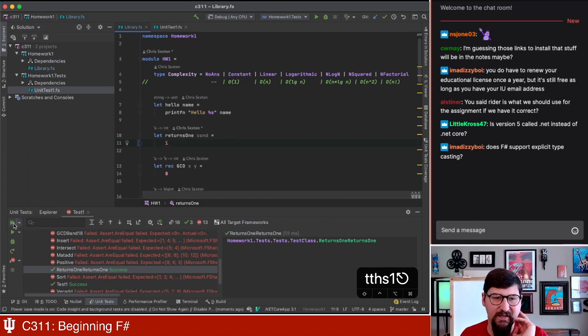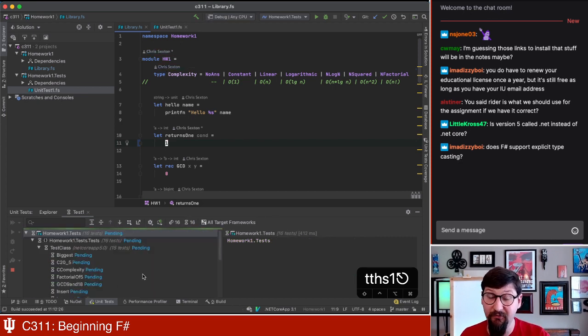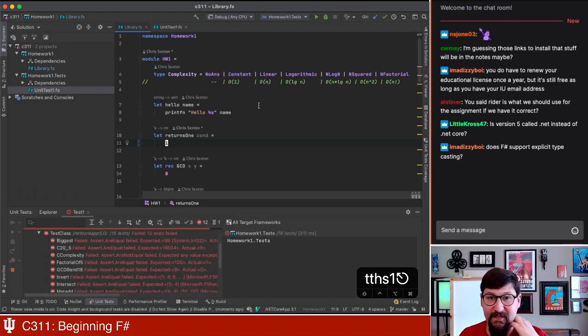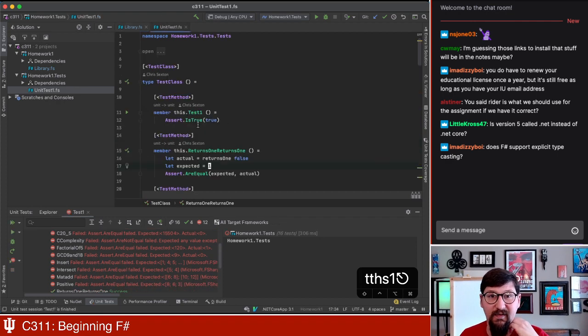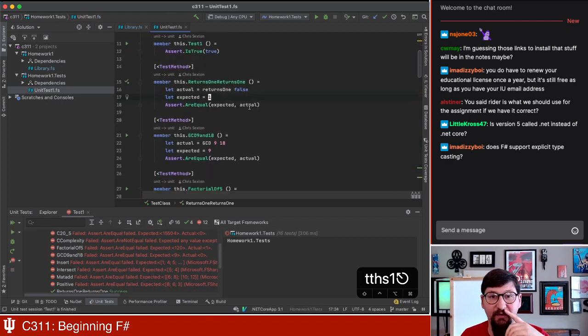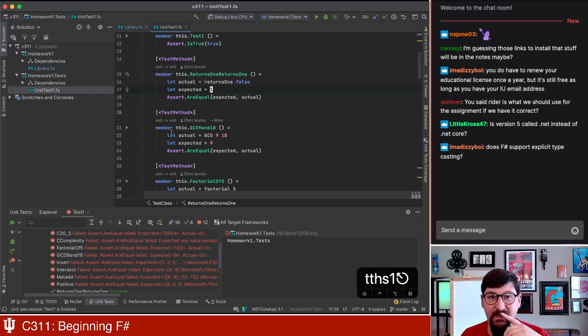So the game here is to run these unit tests, see what fails, which at first is going to be most of them. And you want to go through the test file piece by piece. So if I look at unit test FS1 here, I want to go through this test file, and anywhere that I have a test that doesn't pass, so right now GCD 9 and 18 does not pass, the next thing I would want to do is make this test pass. And the way that you make the test pass is to go find the GCD function and complete it. You shouldn't have to update this test file unless you want to add more tests, right?